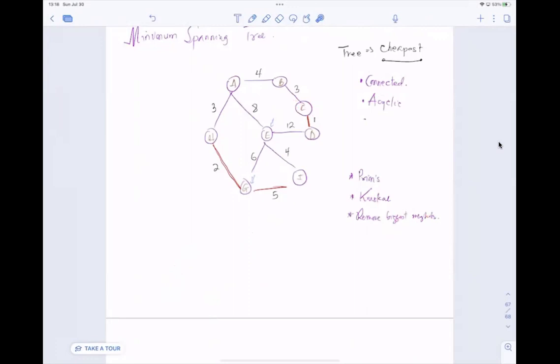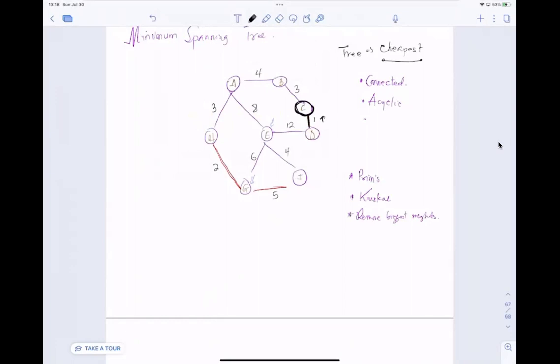So I just want you to select any node, right? And ask yourself, what is the cheapest way to get to this node? Select any node at all you want. So if I choose, let's say, node C, the cheapest way to get to node C can be using this route here, taking this route 1, right? The cheapest way to get to node C. Does it make sense to everyone?